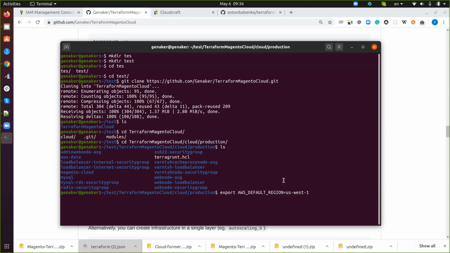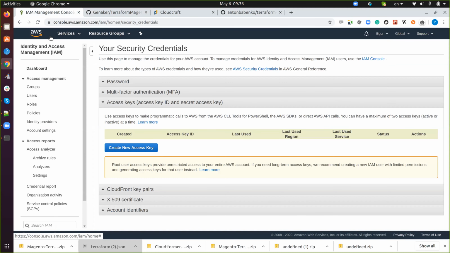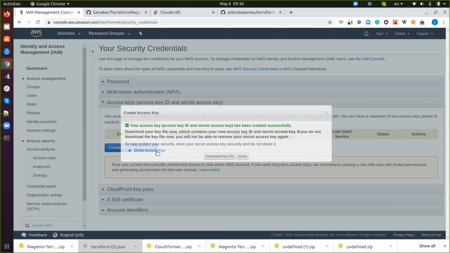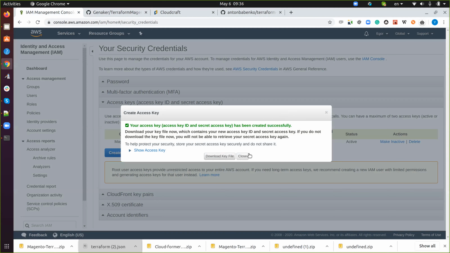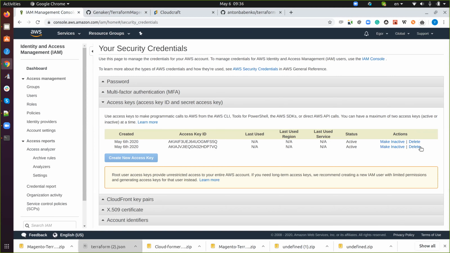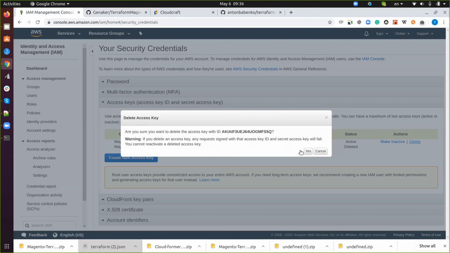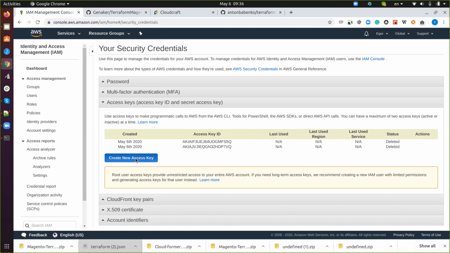Yeah, I will use the US West 1 region. But to find credentials, you need to go into the AWS console, go to My Security Credentials, select access keys, and create a new key. One moment, let's do it again. Okay, create.